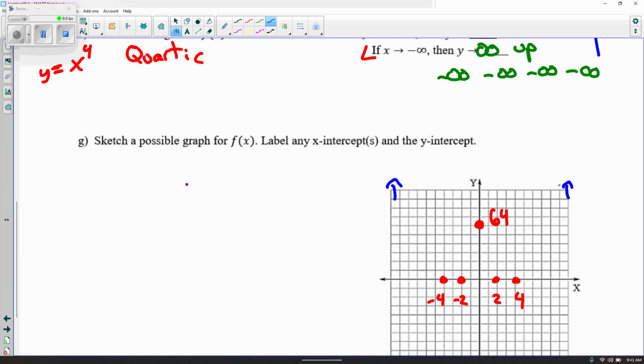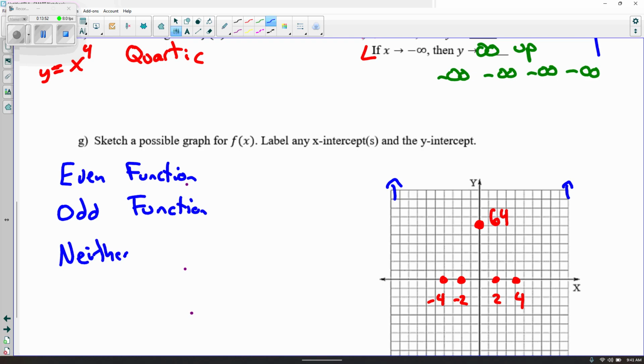When you get done with that picture, then I want you to label this as an even function, an odd function, or a neither. All right, so this is either even, odd, or neither. Make sure you label which one. Maybe you write all 3 down and circle the one that is correct. So, Houchins, we start up here. We have to go through this point, turn, and go back up, and then come back down and turn and go back up. So your picture should look something like that.